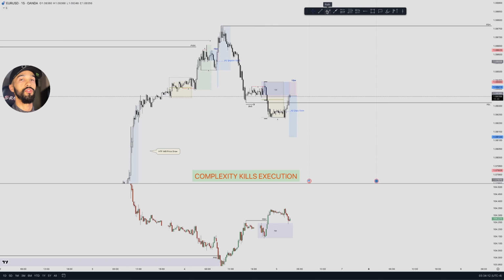Now for shorts, which is what I'm favoring, of course, like I said, this sweep here could usually result in a sweep above here. So that can happen. If you don't get in on, say, this opportunity immediately, you can wait for this opportunity to play out and give you the break of structure here. So what we could see here is this 1 hour order block hold, break of structure over here, and then we get a pullback to a POI to continue downwards to fill this higher time frame imbalance here.